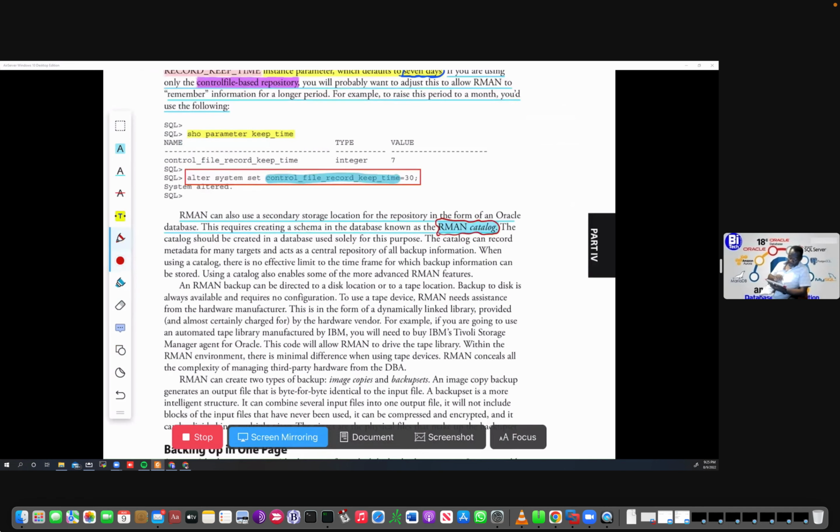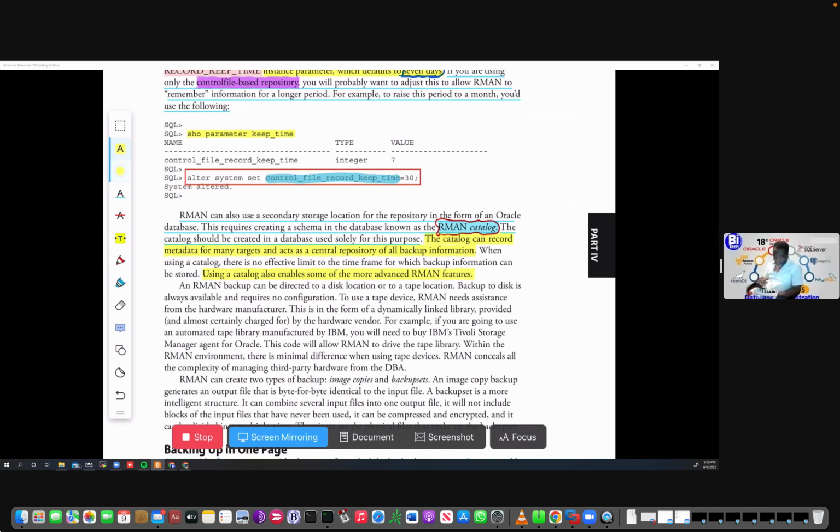The catalog should be created in the database used solely for this purpose. The catalog can record metadata for many targets. Because it's a database, it can record metadata for many targets and acts as a central repository for all backup information. When using a catalog, there is no effective limit to the time frame for which backup information can be stored. Using a catalog also enables some of the more advanced features of Arman.